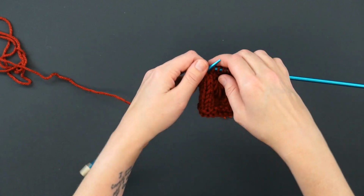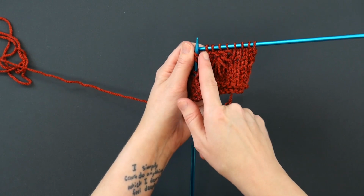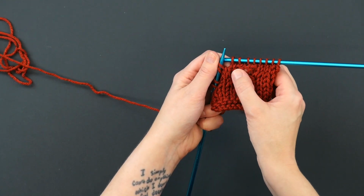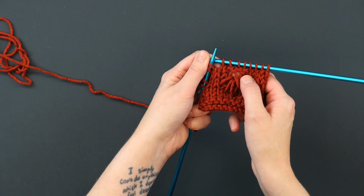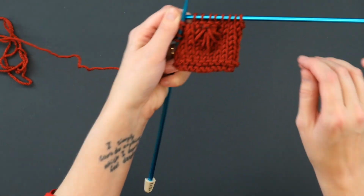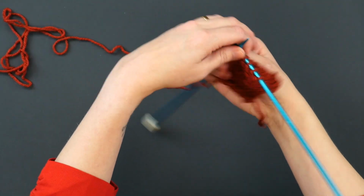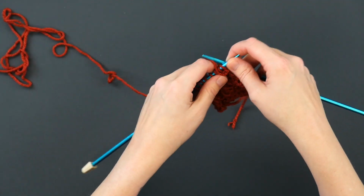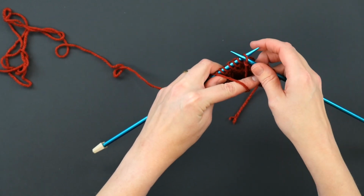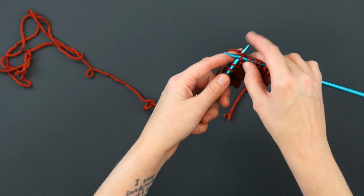So what we've done here is knit just past, so 1 stitch past those 3 stitches we knit on the other side of our work. So we've got these 3 purl bumps from the knit stitches on the other side, and we've knit 1 past them. Now we're going to turn our work, even though we've got these 4 extra stitches on the left side, we're going to turn our work to work the next part of this row. So to do the next part, we're going to slip 1 as if to purl, and then knit 4.